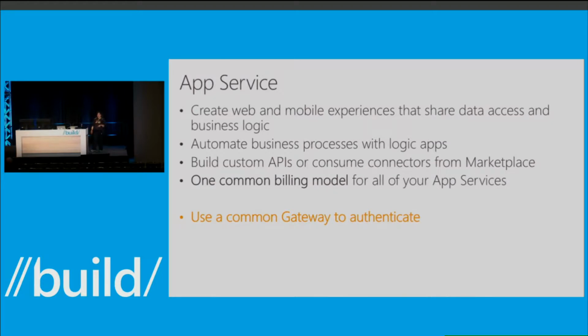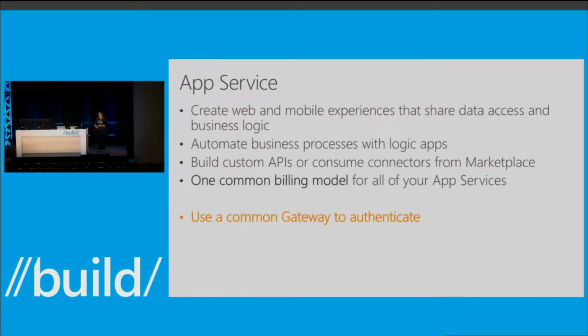Another great thing with it being a common hosting environment is that now you have one billing model for all of your app services. So for instance, let's say you have a website that gets a ton of traffic, and so it needs a lot of capacity. And you have mobile apps that take advantage of offline sync, and so your clients aren't very chatty, so you don't need a ton of compute resources. If you want, you can host those two together and decide to scale them together, or you could split them up. And now with the new dedicated scale unit offering in Azure App Service, you can take advantage of that for all of the app services.